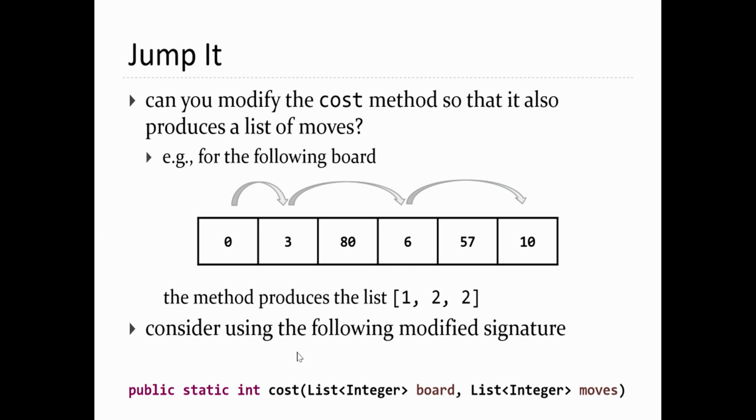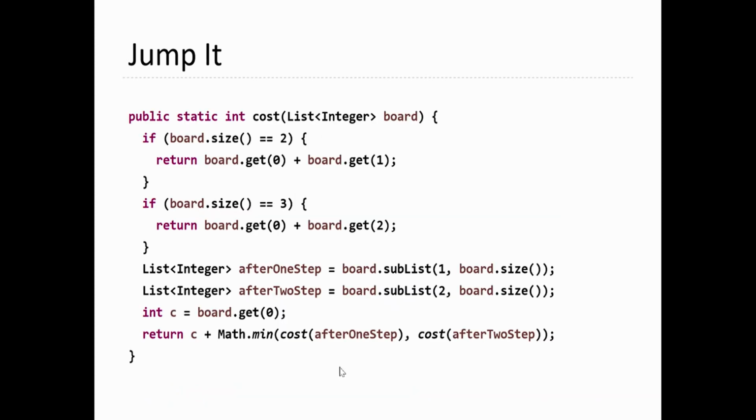So when you're writing a recursive method, the key is to, first of all, clearly define what the recursive method is supposed to do. Don't worry about its implementation. So what is cost list supposed to do? It's supposed to evaluate the lowest cost solution to that board and return that value as an int. When you write your recursive method, you just assume that your method is going to do exactly what it says it does.